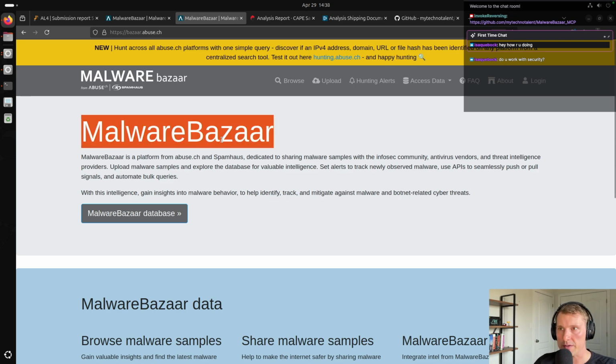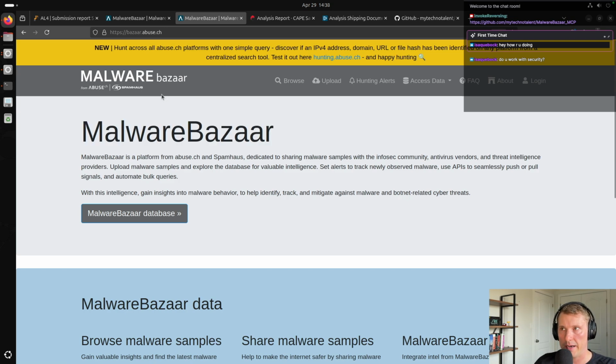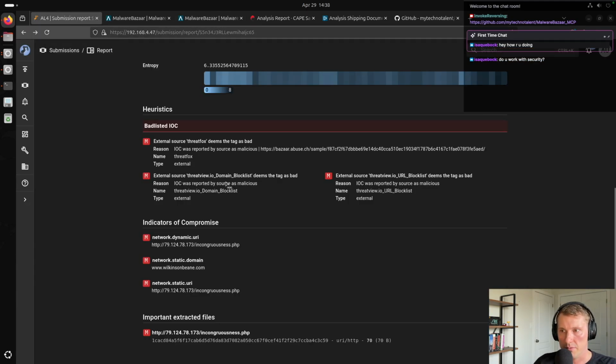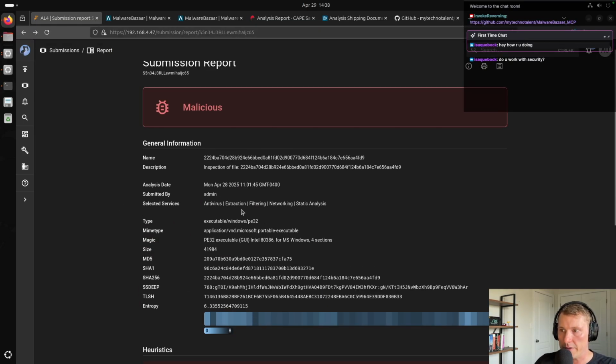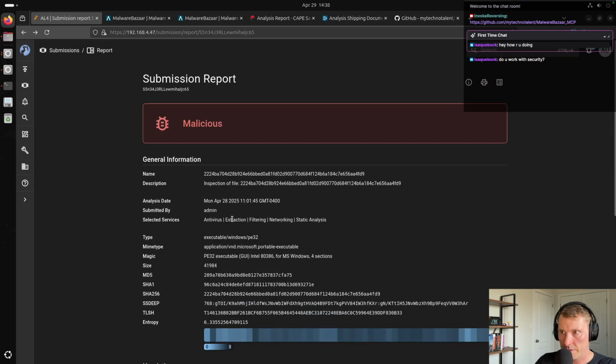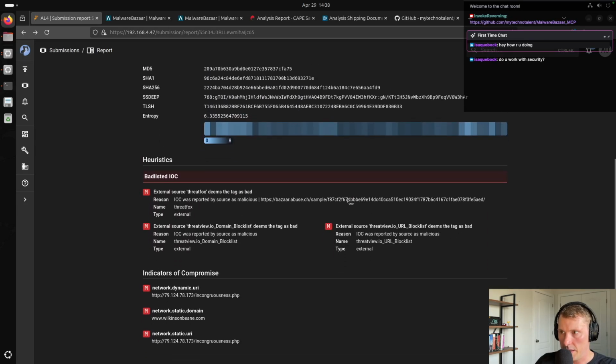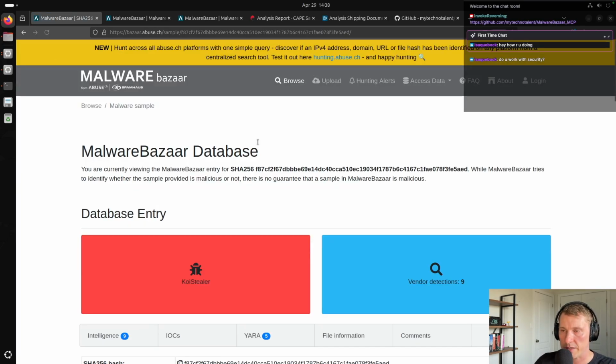So the next thing that we can do is I have a use case here. We have a malware study group on our Discord, where we look at a different piece of malware for a fixed amount of time. Currently, we're looking at the Stealer, and this is, again, more malware analysis automation that I leverage, where I threw this in here, and this sample actually corresponds to a Malware Bazaar run here. So I'm going to open this link, and that's from Assembly Line. I forgot to mention that, but again, another open source project that you should check out for malware analysis and reverse engineering.